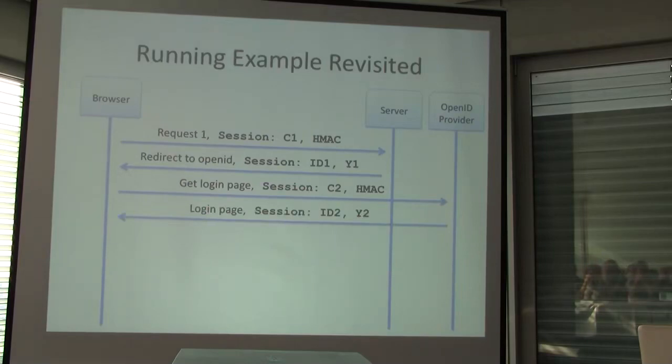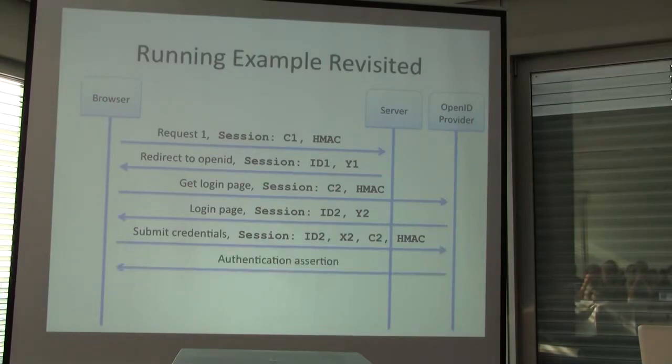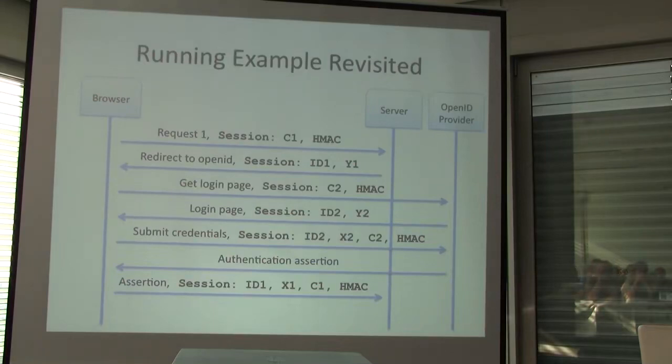He submits his credentials in the next step, where he submits the second public value. So the OpenID provider can now calculate his key for his session between the browser and himself. And if authentication is successful, he provides the client with the right assertion to relay to the target server. So here it's actually the same story. You have the session identifier from here. You have a public part that belongs to this public part, and this should be 2, and you have an HMAC. So basically, after this, you have established an authenticated session using the assertion and the new session management technique.